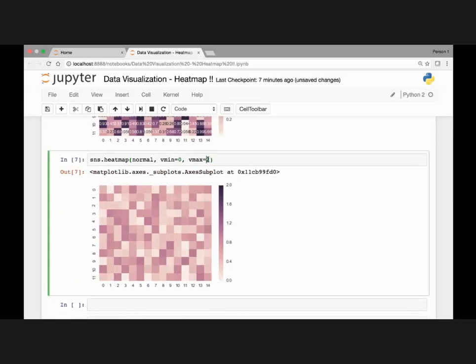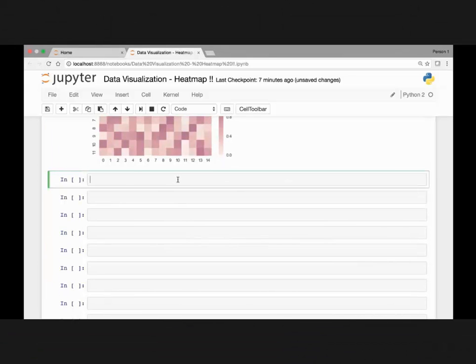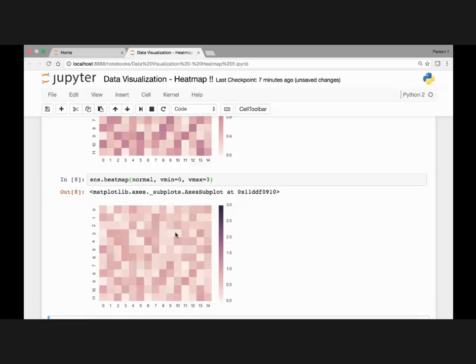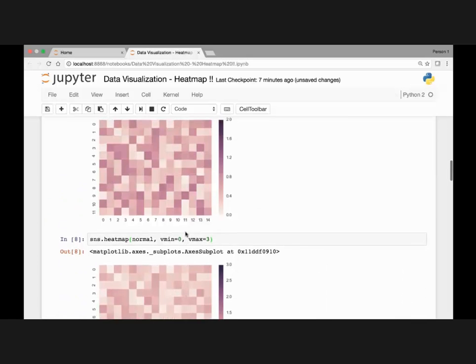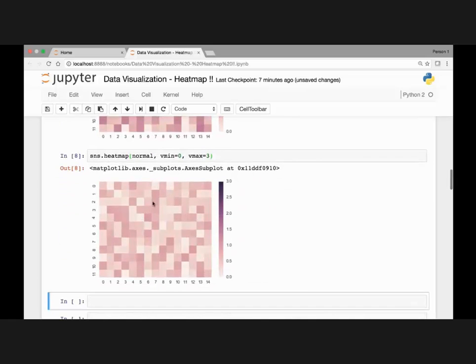Whereas if we change this vmax value to even a higher number, our heat map will appear even lighter. Let me show you that. So if I change the vmax to 3, it will appear even lighter. You see? Compare this to this.